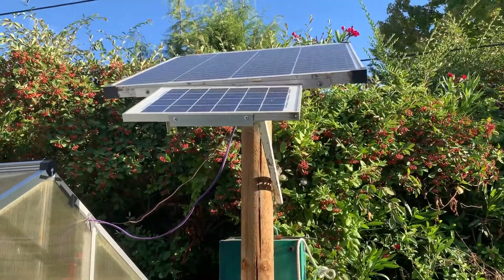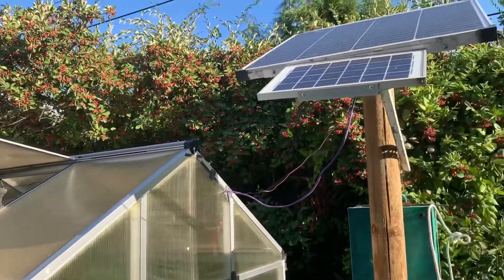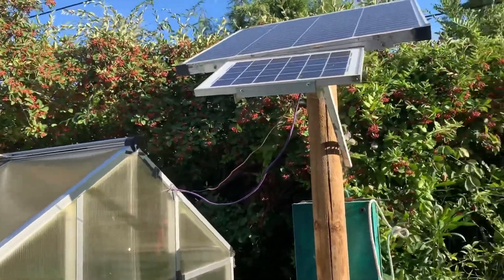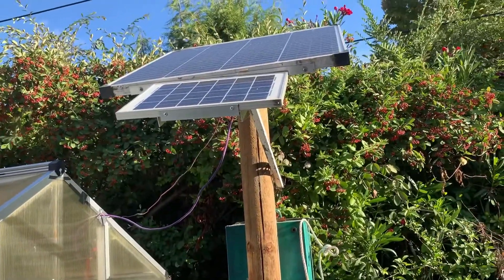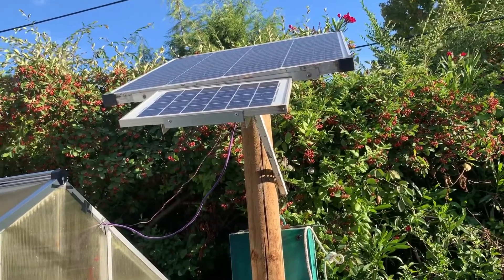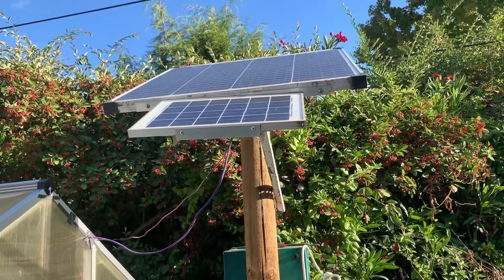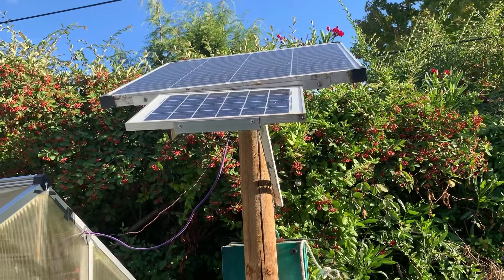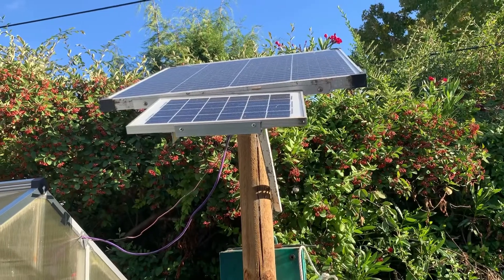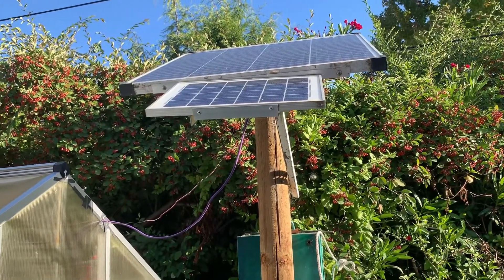Here's the solar panel setup — very simple and straightforward. The bottom solar panel is a 10 watt one. If you're searching on eBay for that ceiling fan, just type in '12V ceiling fan' — it'll cost you about $18 these days, or you could probably get two for about $30. Buy from Australia and you're not going to save much buying from somewhere else. The solar panel I bought for about $20 a year and a half ago — I'd assume you'd pay at least $25 for it now. Just type '12 volt solar panel' into eBay.